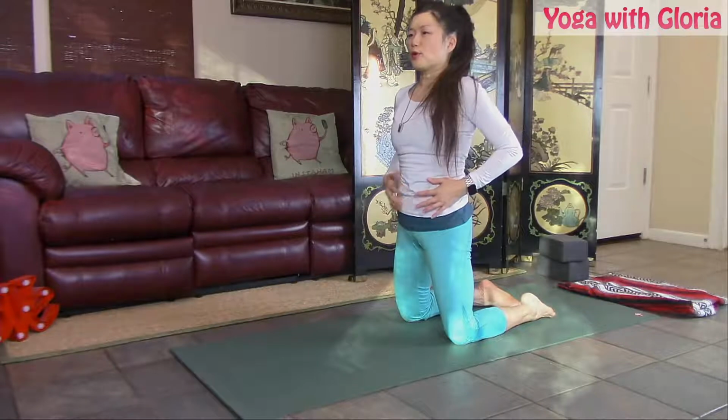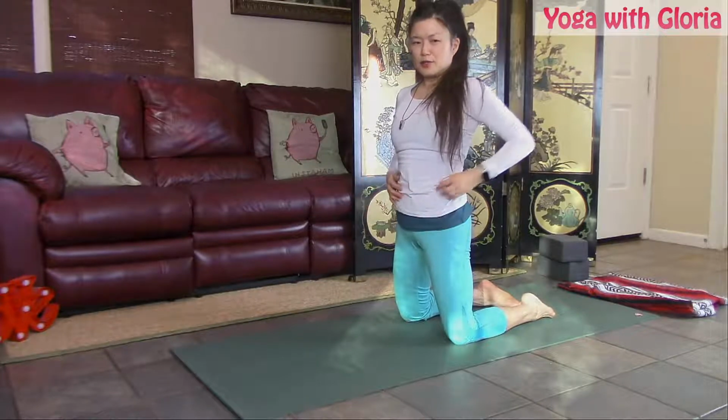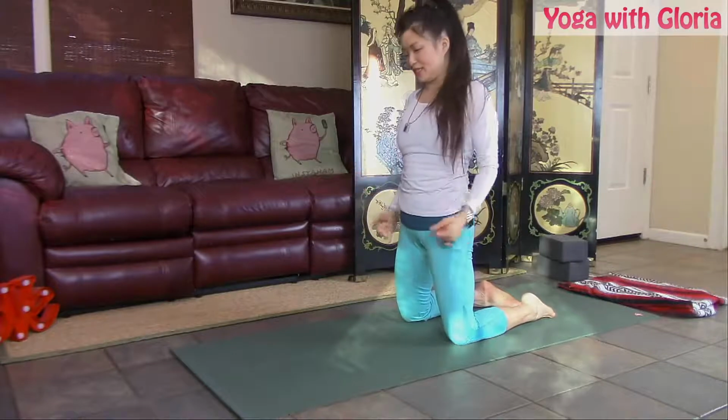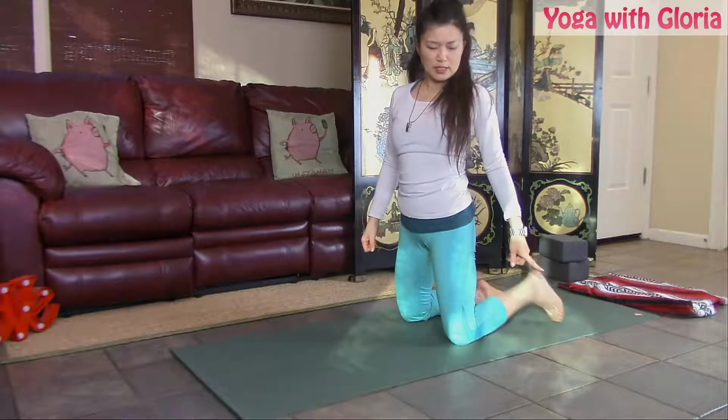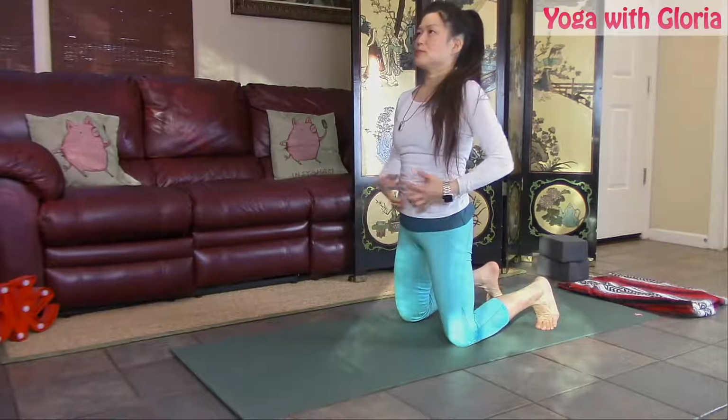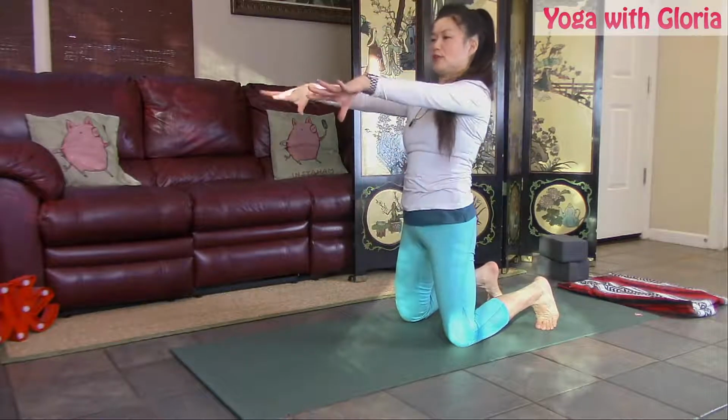And you want to keep your core tight. And how do you have a tight core? Just like whack it a few times and everything will tense up. You can have the toes pointed, or a little easier if you curl them. So super strong core, lift up through the crown of your head.